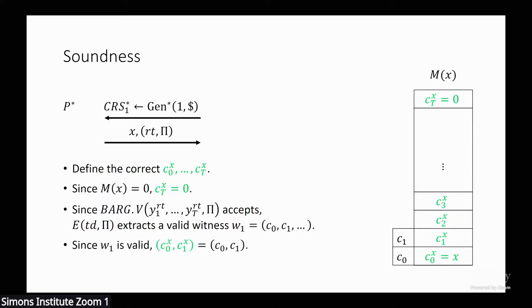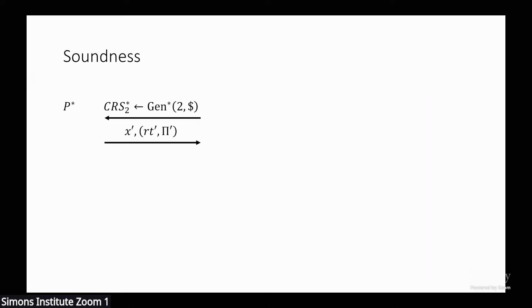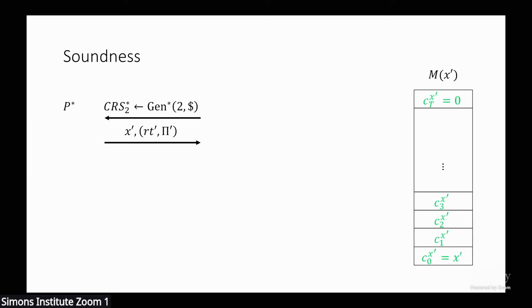That's great. Now the idea of the proof is that we want to keep extracting all the rest of the computation, and we want to maintain the invariant that everything we extract is always correct. So let's see what happens when we take just one more step. Okay, things start to go wrong. So now we're going to program the CRS on index 2. And the CRS changed, so the prover can give us a different statement, x prime. And we can again run the computation on x prime, get all these correct configurations, and we can also extract a witness from the proof.